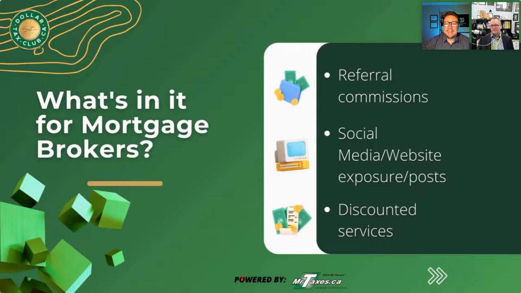And we, as a third-party accessor with a Rep ID account, are able to log in and get documents for clients. As long as they sign an authorization for us and they do become our client, then we're able to assist with that information. So what's in it for mortgage brokers? Well, referral commission is number one.